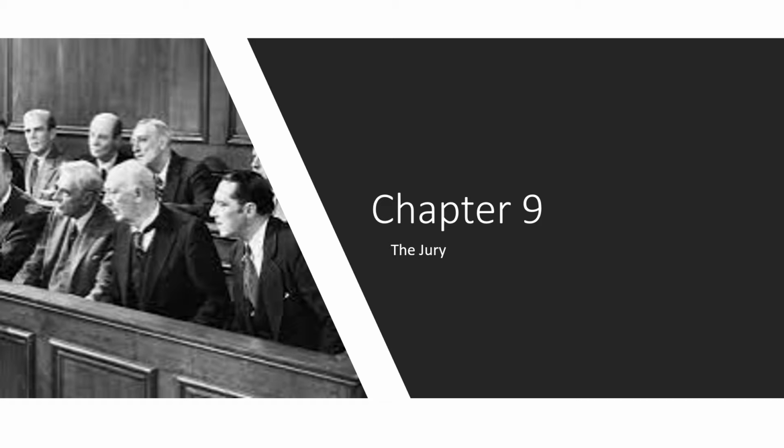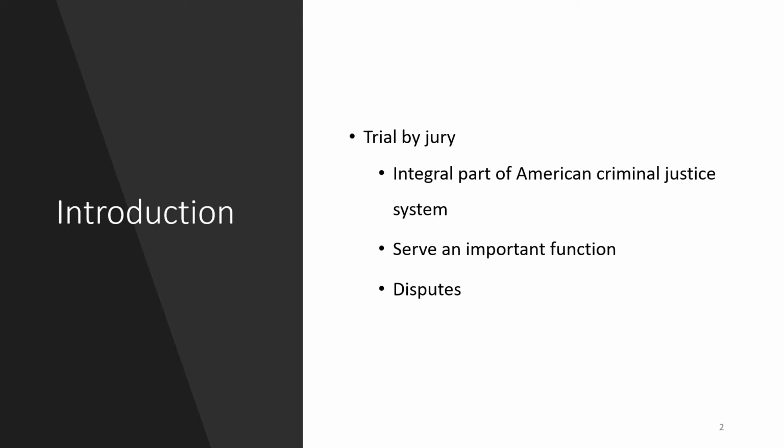Hi, welcome to the discussion on Chapter 9's The Jury. This chapter, we're going to be talking about trial by jury and how it developed, what the rules are, how we get juries, and what guidelines they have to follow in determining the guilt or innocence or punishment during criminal trials.